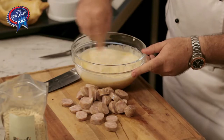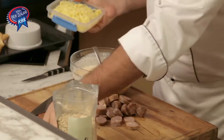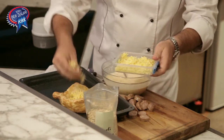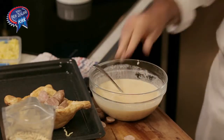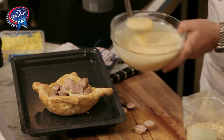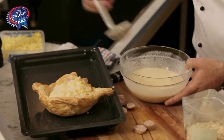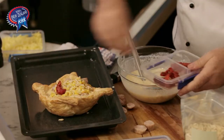Mix this up. Our sausages are ready, our filling is ready. Into our basket, put a little cheese so that will melt in there. Pop our sausages in. Seasoning — salt and pepper. Mix that up. Ladle in plenty of the sweet corn and onion mixture, filling it up until we see the mix around the side of the sausages. Sprinkle some pine nuts over the top, and lastly I've got some semi-dried tomatoes — put three of those on top just like that.